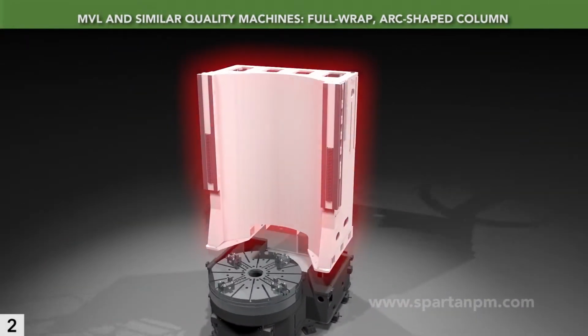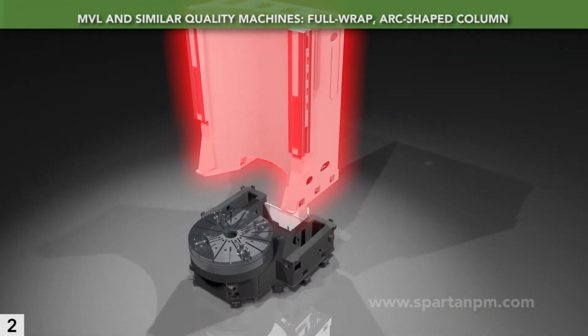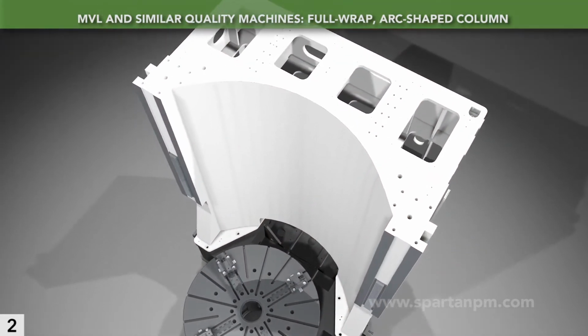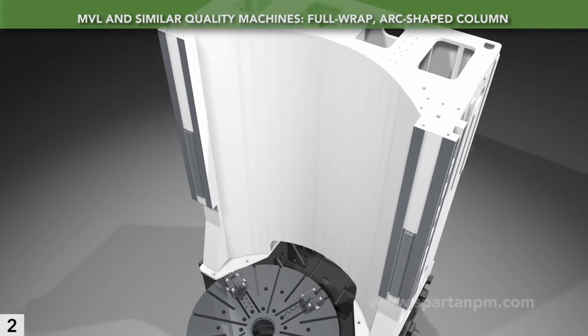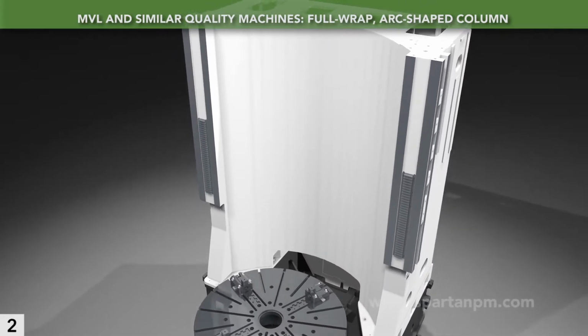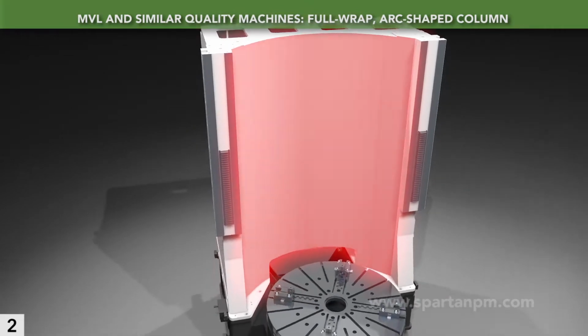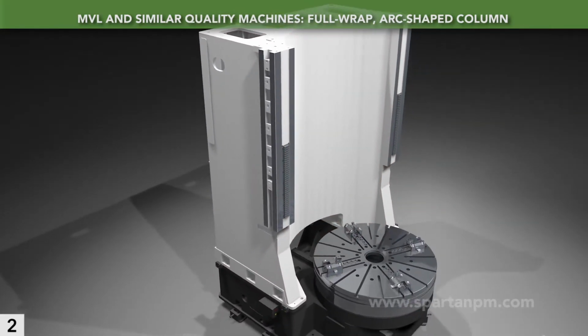The MVL features a full wrap, arc-shaped column. Full wrap means that it curves all the way around the table. This maximizes mass, rigidity, and dampening. Arc-shaped refers to the face nearest to the table. This shape best absorbs cutting loads.